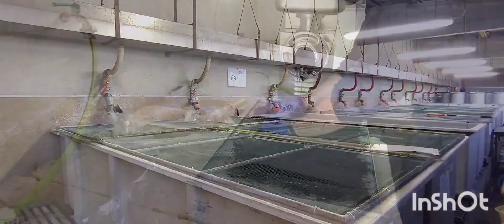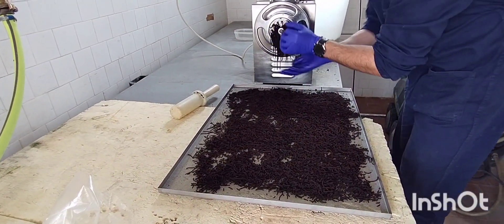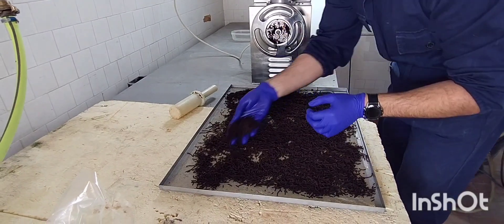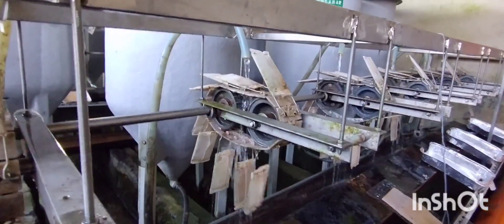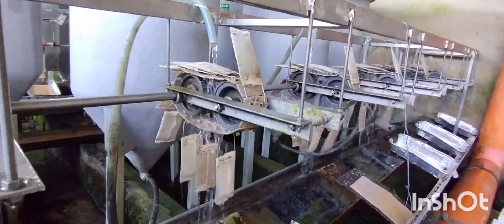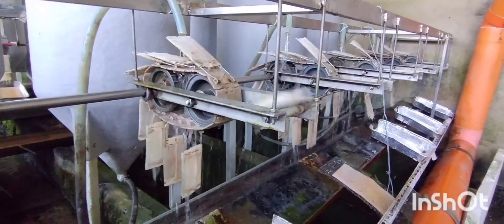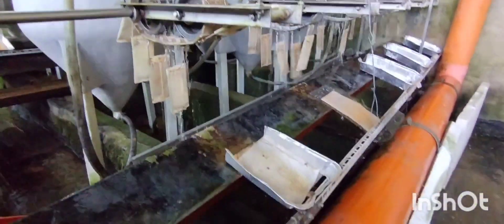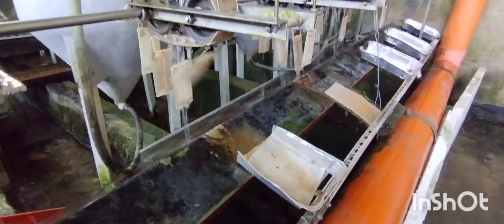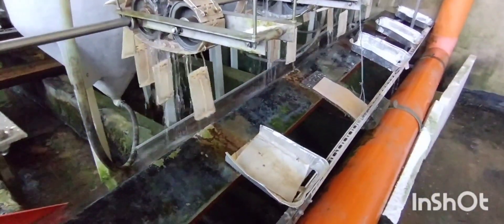Now going back to the initial goal of the visit. Apart from the fish husbandry facility, I also saw the production of a small batch of fish feed, just as we do in my home facility. During the time of my visit, they were running a digestibility trial, and I got to witness the use of a Schubert system. I think the DSAFA is one of the few facilities using this system, with which you can collect feces throughout the day without the excess water and without the leaching of the nutrients.